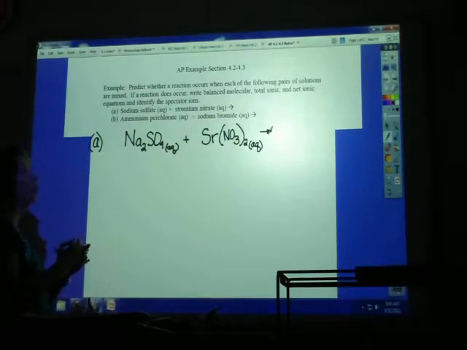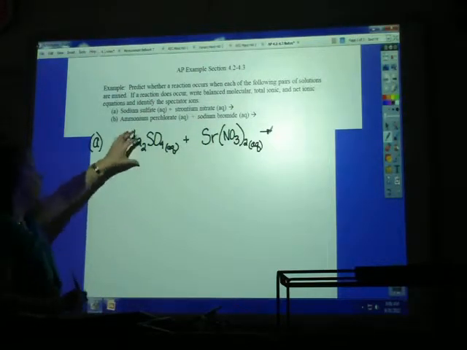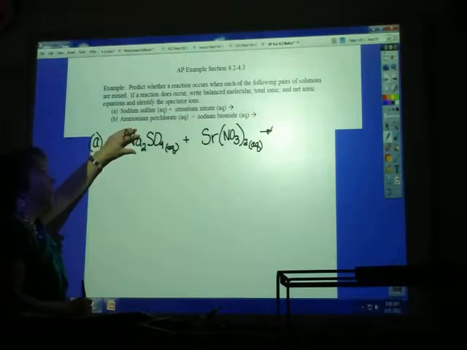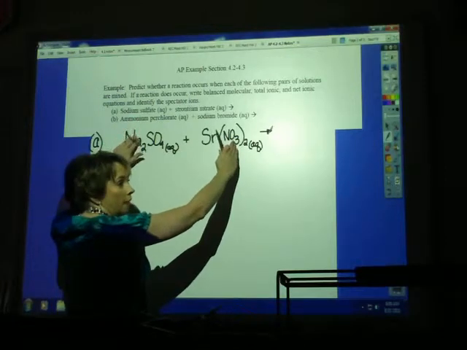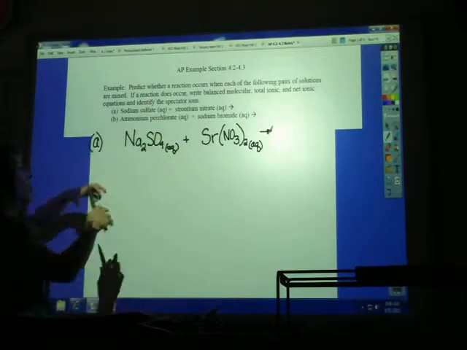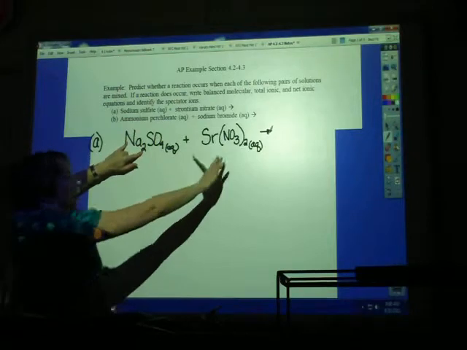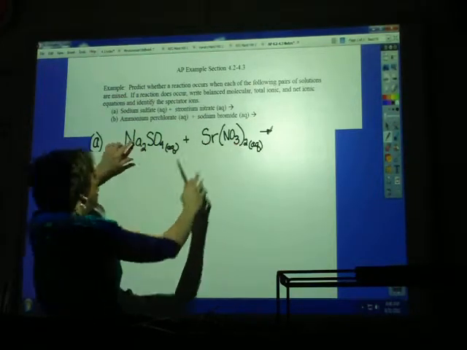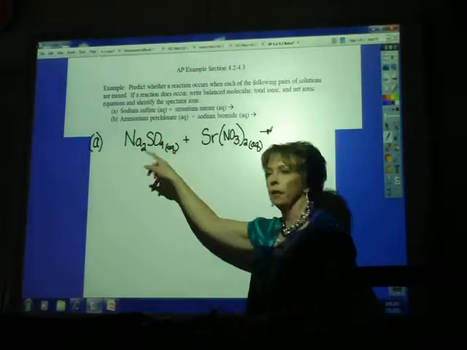Okay, so let's look at the 2. First, you have to kind of consider what 2 products will be formed or could possibly form in this reaction. So again, this is review of double replacement from last year. So what happens is the sodium, the positive ion from one compound, hooks up with the negative ion from the other. Now, don't forget that you have to take into consideration the actual charge on the ion. One of the most common mistakes is to just kind of carry these subscripts over with it. These are only there, remember, because of the charge on the other ion that it's with.